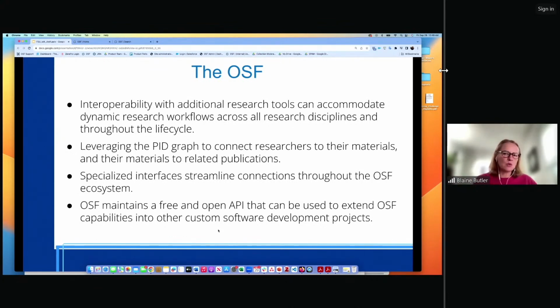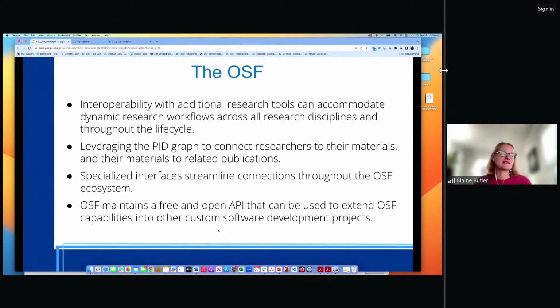We do a lot with trying to leverage the use of PIDs, persistent identifiers, to connect researchers to their materials and their institutions through RORs, DOIs, and ORCIDs, so that all of your things are connected, and anywhere you go, they stay with you and are tagged with you, and they're yours.